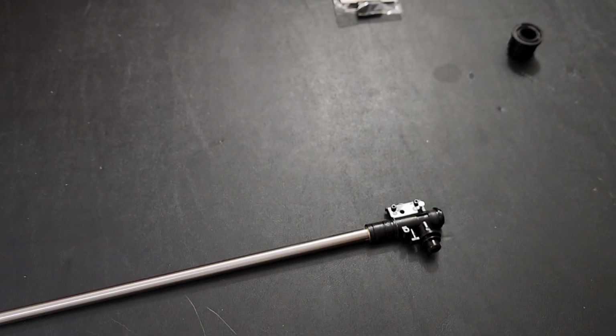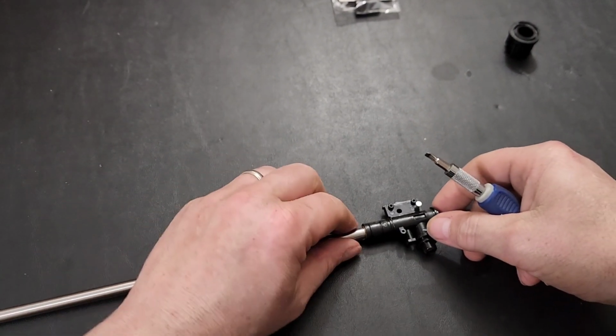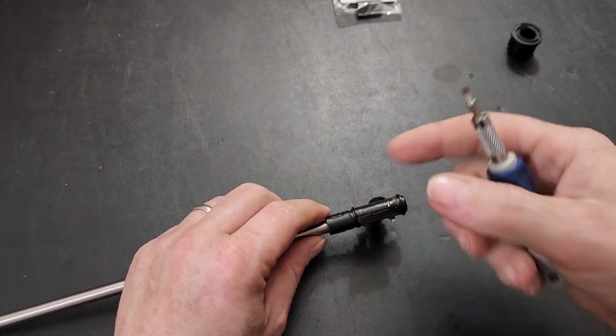Now I'm going to need a little screwdriver, which I don't know. Yeah, I still have them in here. I had to move my tools because I did some cleaning in here. Let's see what I have. My little precision screwdriver kit here. That should work. Doesn't need to be anything special. I don't want to stick a knife in there and gouge anything as I bump the camera.